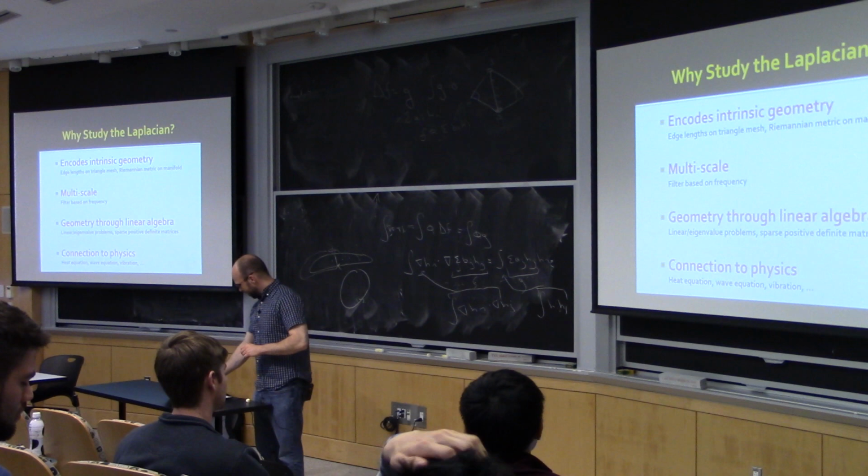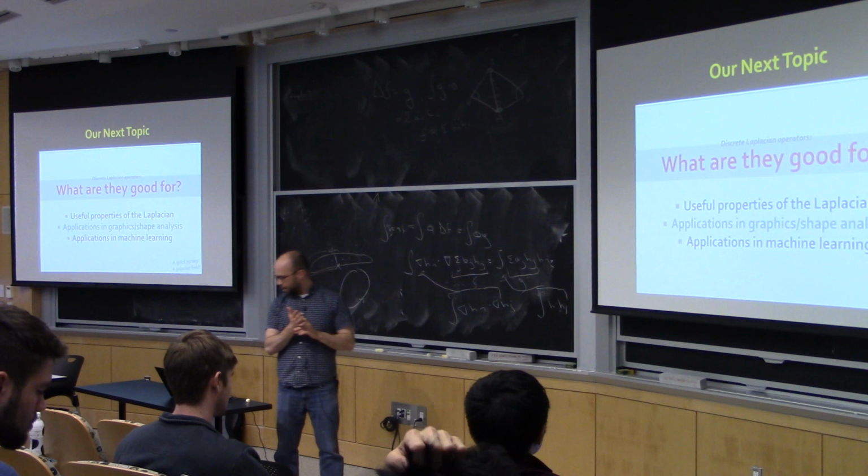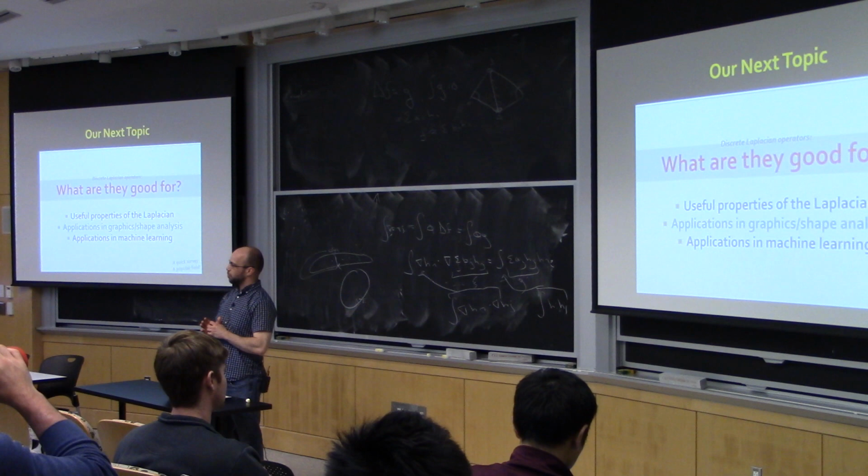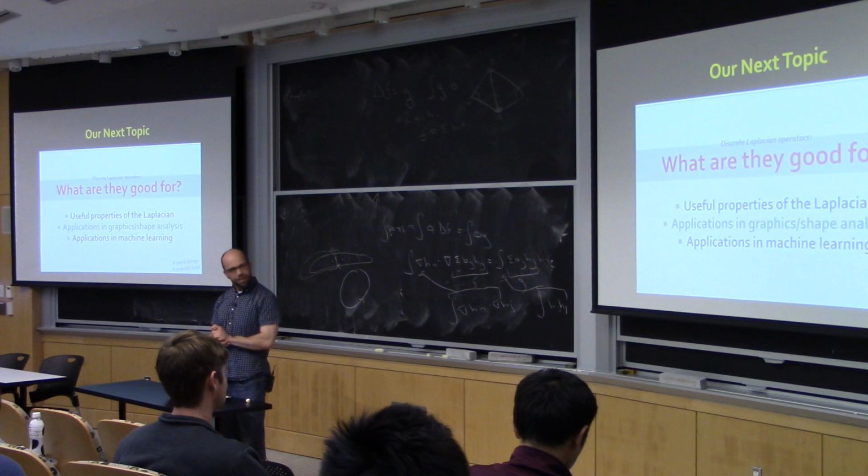Okay, so to continue in our outline for the day, essentially what I wanted to highlight in the first little part was just that there's a lot of stuff hiding in this one matrix. And that that's really the reason why it's a whole cottage industry worth of research papers and algorithms, techniques out there that use it. Now let's talk about a lot of different applications of this thing.